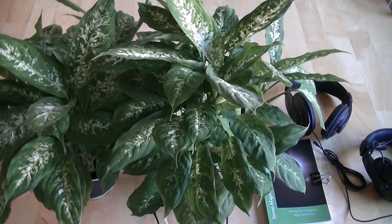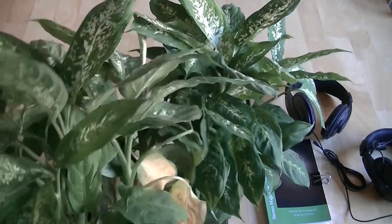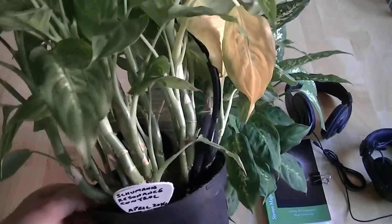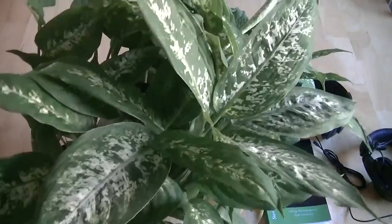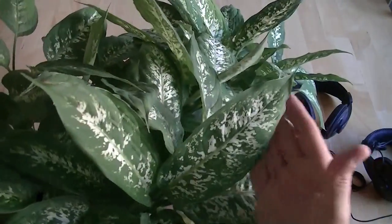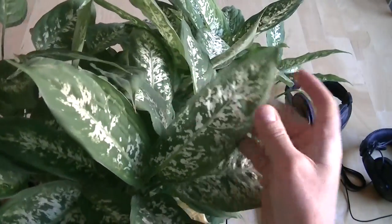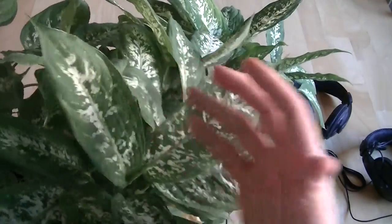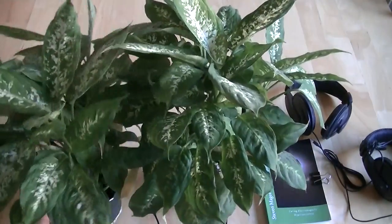So we're going to take a little look at what's going on. This is the control for this experiment and it's looking very, very healthy. If I put my hand in, you can see that we have the nice large pattern leaves that it's supposed to have. The control plant looks good.